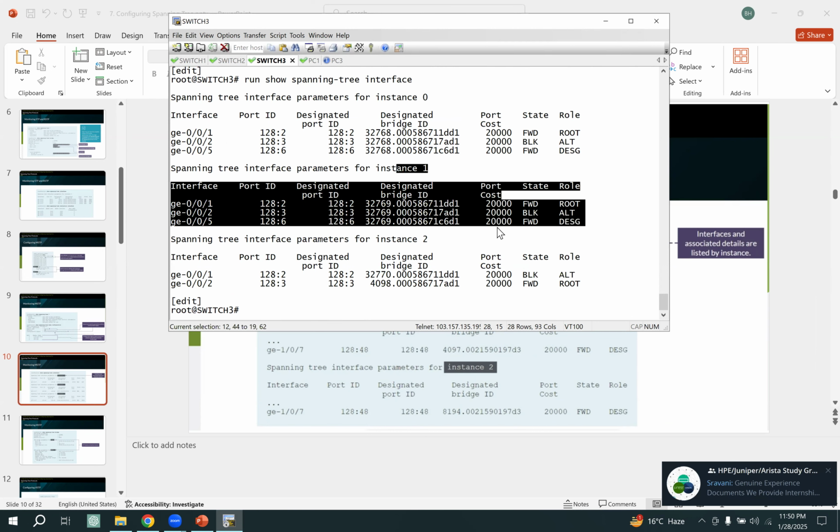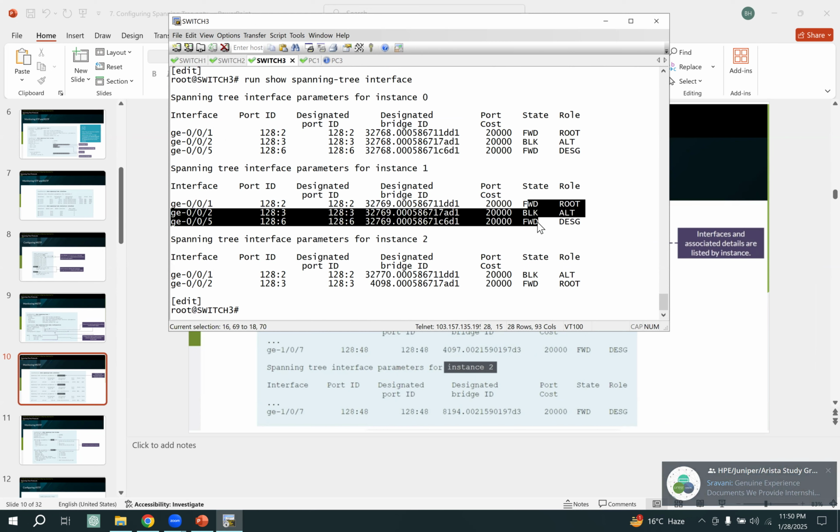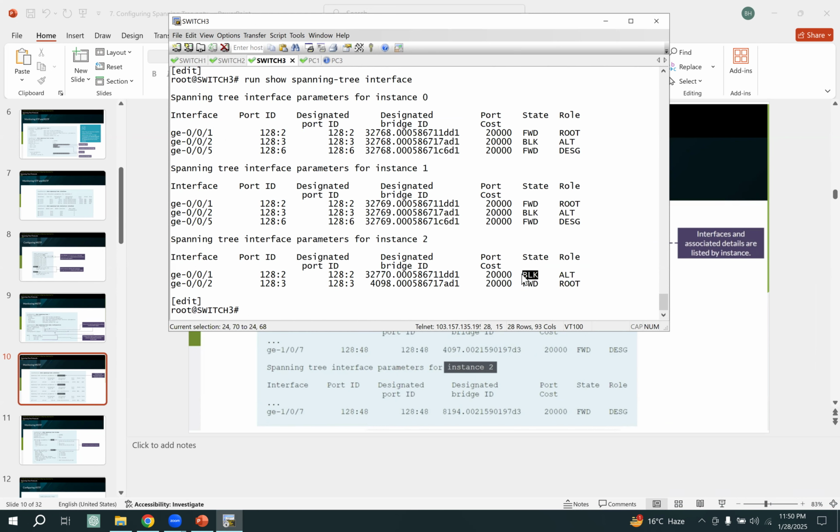See here, for instance 1, forward, block, forward. For instance 2, the first one is block. That means one port is blocked and two is forward. That is different.